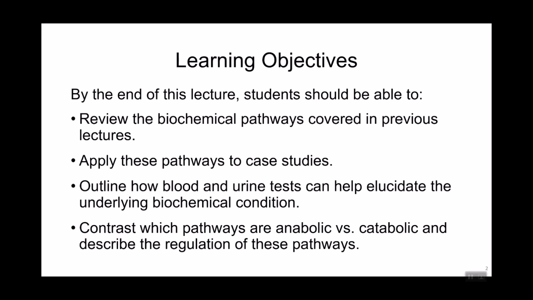For those of you that are interested in going into medicine, we'll also look at how you can use blood and urine tests to understand what's going on at the cellular level. So we'll compare and contrast the anabolic and catabolic pathways, and as always, regulation is going to be very important.